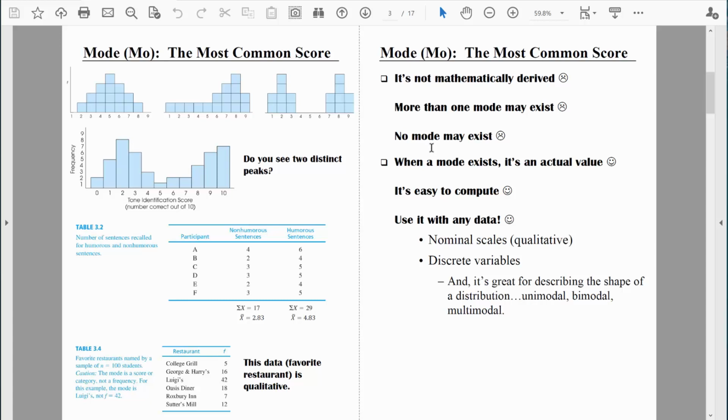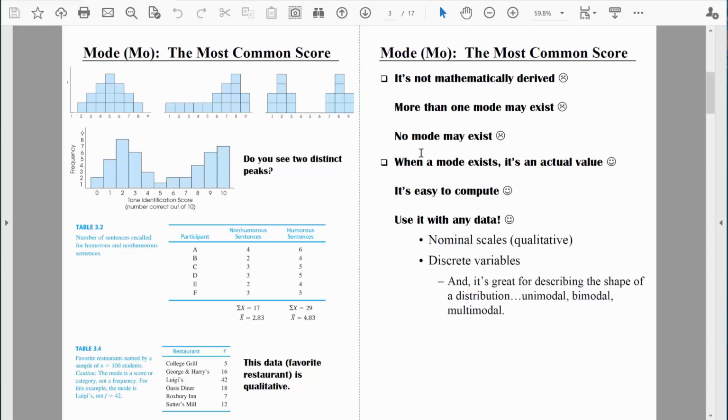And check this out. If we have a lot of variability in our data, it's possible that no mode exists. Just imagine a reasonably sized classroom of like 35 students, and I might measure each one of those students based on their weight. It's possible that no weight will occur with a frequency of more than 1. In other words, it's possible that no 2 students will share the same weight. In other words, in that entire room, there will be no mode. That's most likely to occur when we're measuring something very detailed, where a variety of data points can potentially exist.